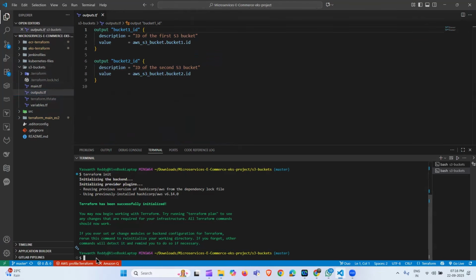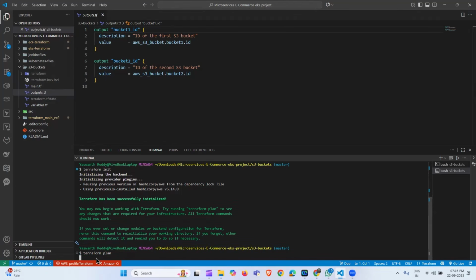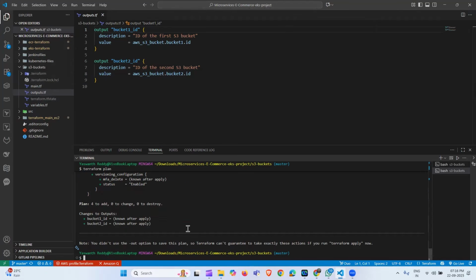Now Terraform plan, Terraform apply, auto approve.